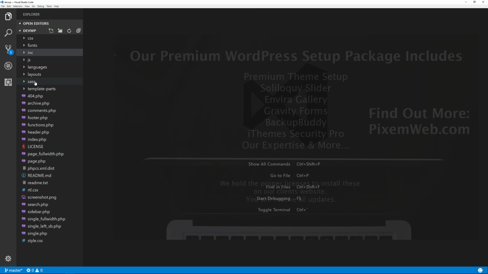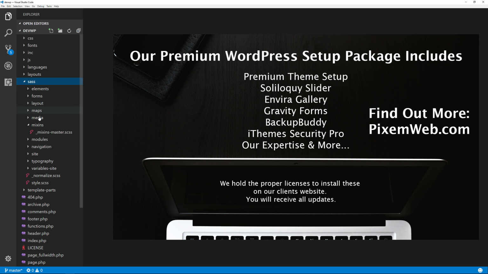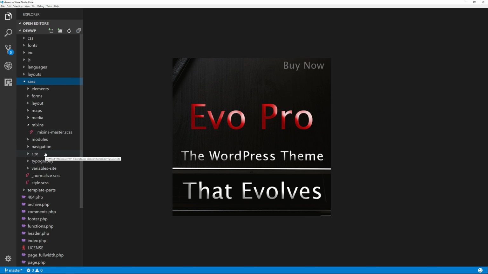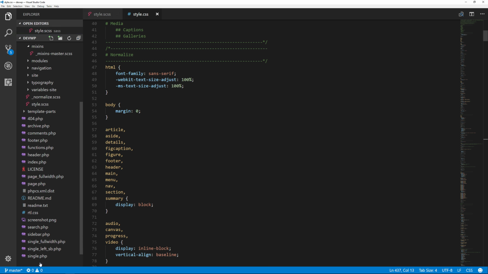Gulp is going to go through the process of putting any changes that we make into our style.css file. That way we can have everything nicely organized and easier to manage. This is important because as your CSS file gets larger, you want to be able to easily maintain it. So doing this prep work is definitely going to be advantageous. We're going to open up the style.scss file, and then I'll show you real quick over here.